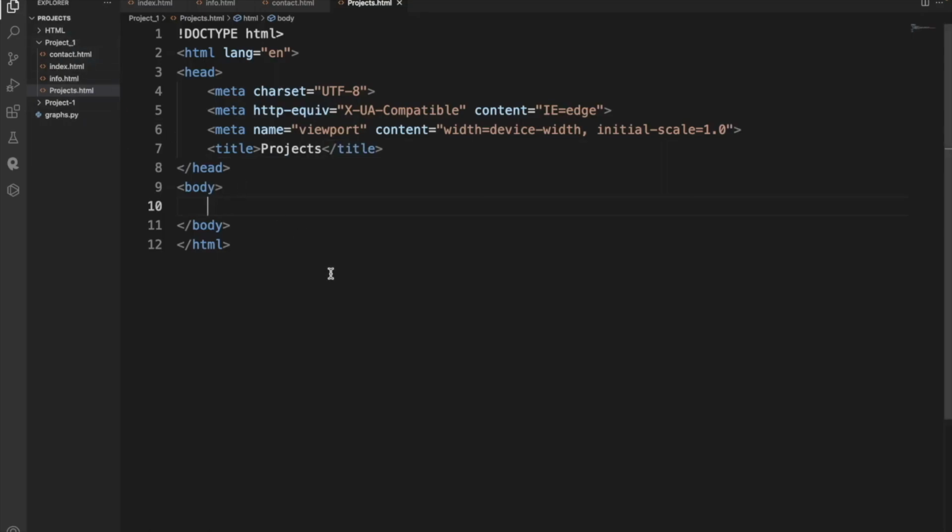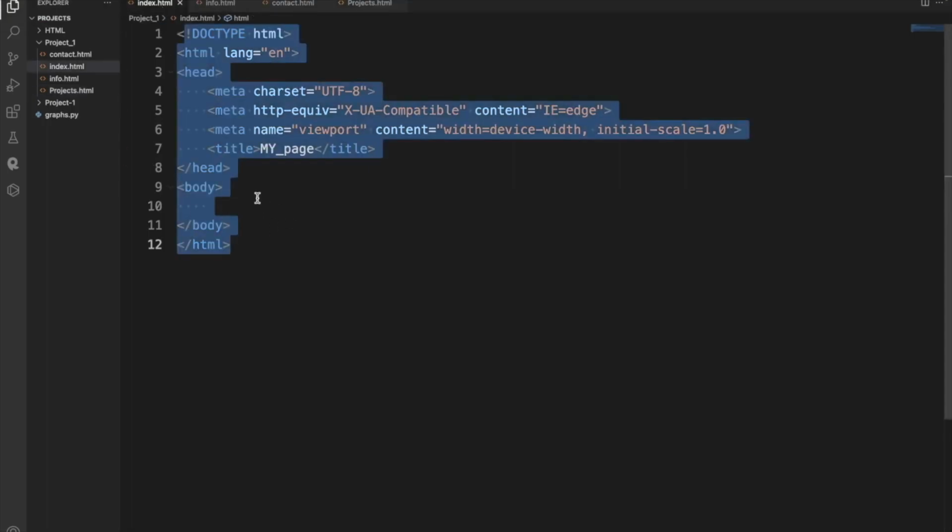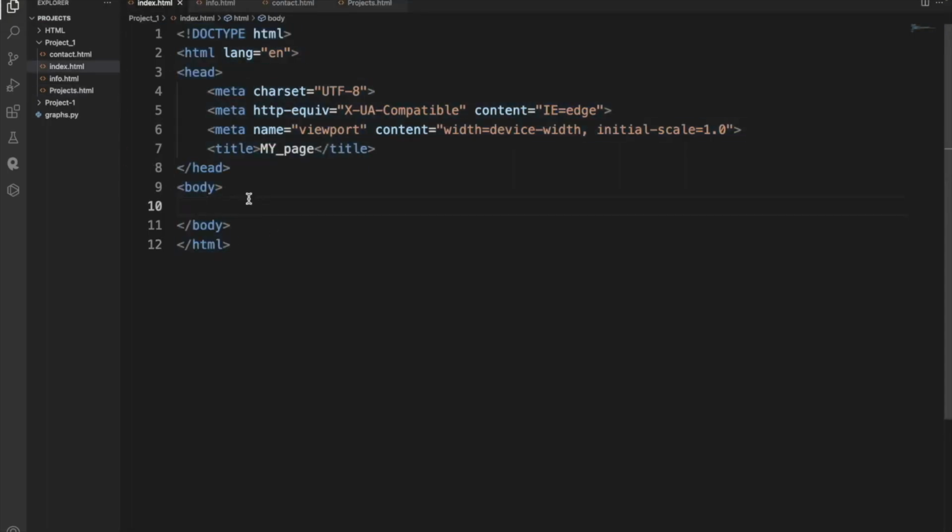Now let's start working on our project from here on. In the index.html page, there should be links to visit these pages. So let's start. Let me just run this index.html by open server.